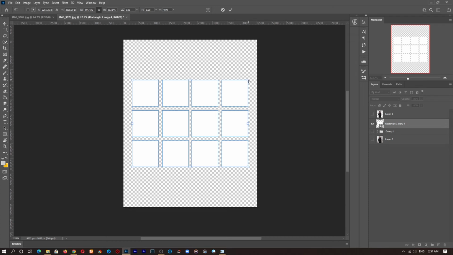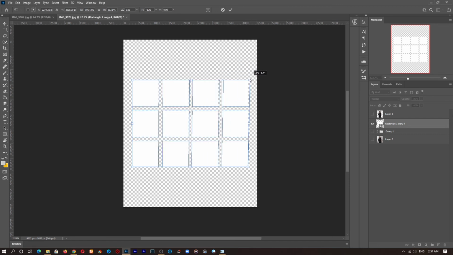Now once I hold down the Ctrl key, if I click and drag, you notice that we are able to deform or distort our image like so. But what I want to do is I want it to have a specific angle, so like 90 degrees, 45 or 180 degrees. So to do that, I hold down the shift key so that it's going to always be aligned perfectly like so. If I leave the shift key, you notice I can move it around. If I hold it down, I can't do that anymore.